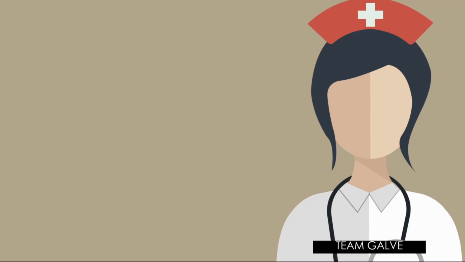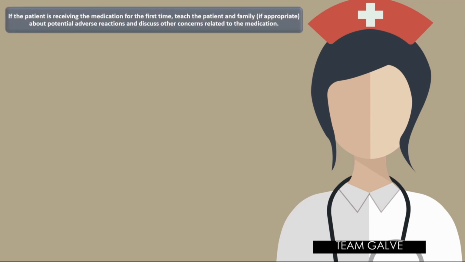Next, if the patient is receiving the medication for the first time, teach the patient and family, if appropriate, about potential adverse reactions and discuss other concerns related to the medication. Later on in this discussion, we're going to discuss the effects or special considerations, or complications of your IV insulin infusion.